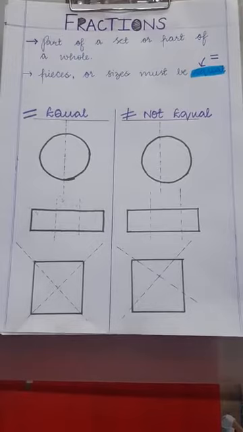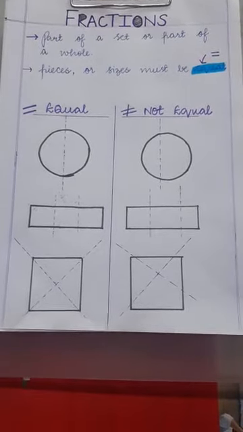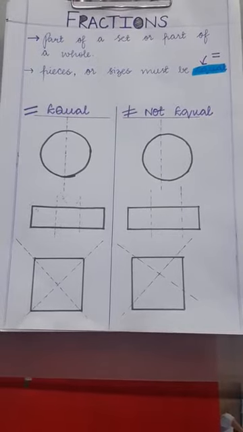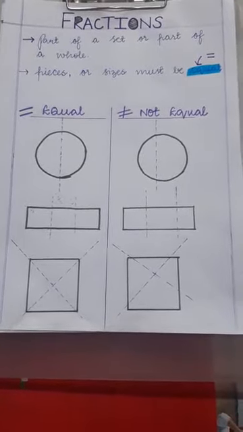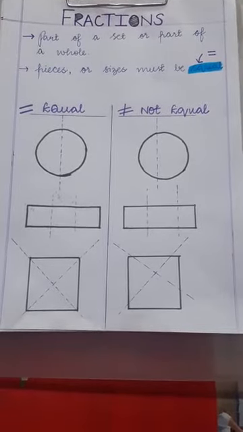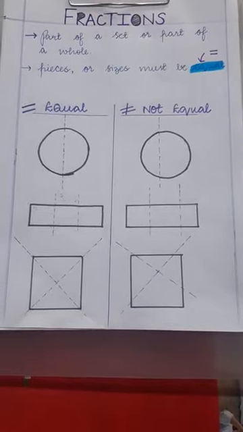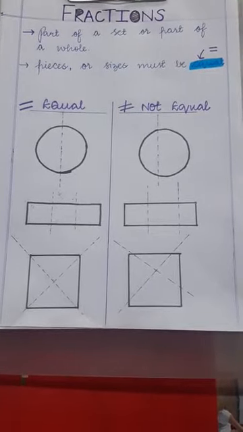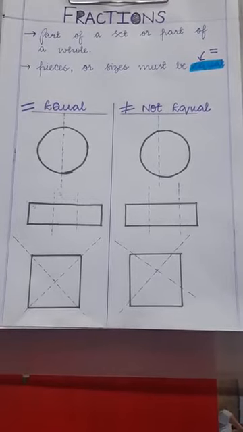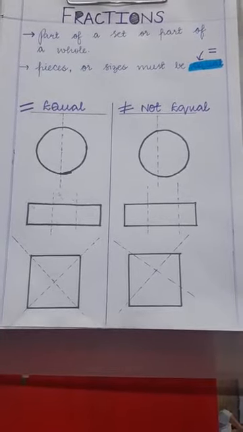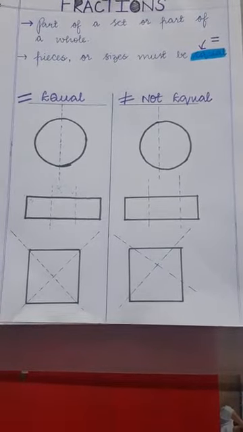We use fractions in our daily life, like when our mother asks us to share chocolate or any food item with our siblings. We are supposed to share that chocolate or any food item in equal parts. So we must note that the parts or sizes of the whole must be equal.